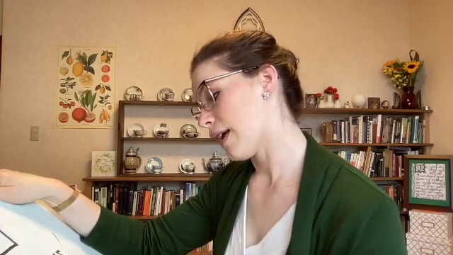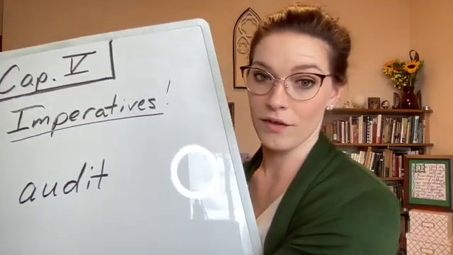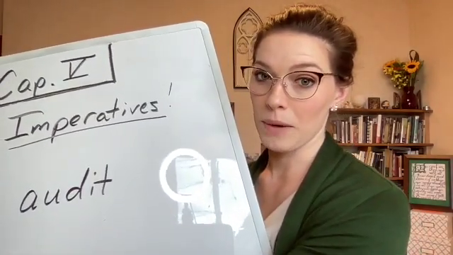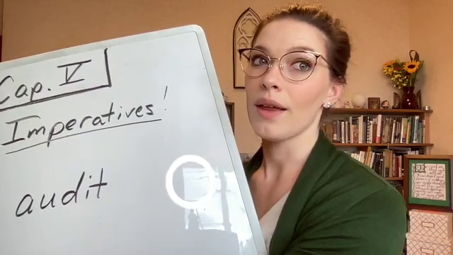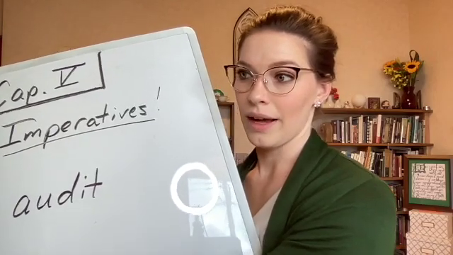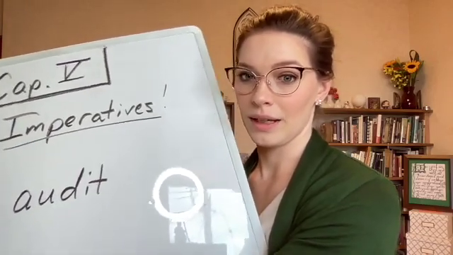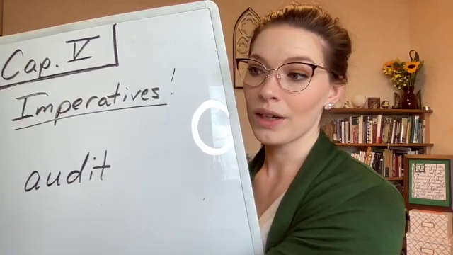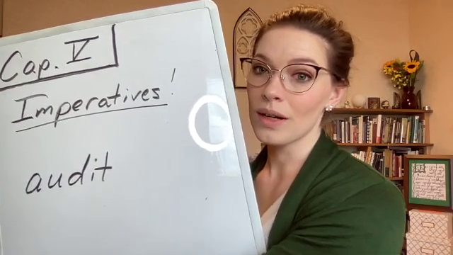Okay? So you know that for an imperative you have to remove the ending. So you remove the ending and then you add te, T-E, to the end of it to make it plural. Okay? So what I want is the plural imperative of audit. The plural imperative. Remove the ending, then add te, T-E, to make it plural. Everybody on your whiteboards, do it now. In 5, 4, 3, 2, 1.